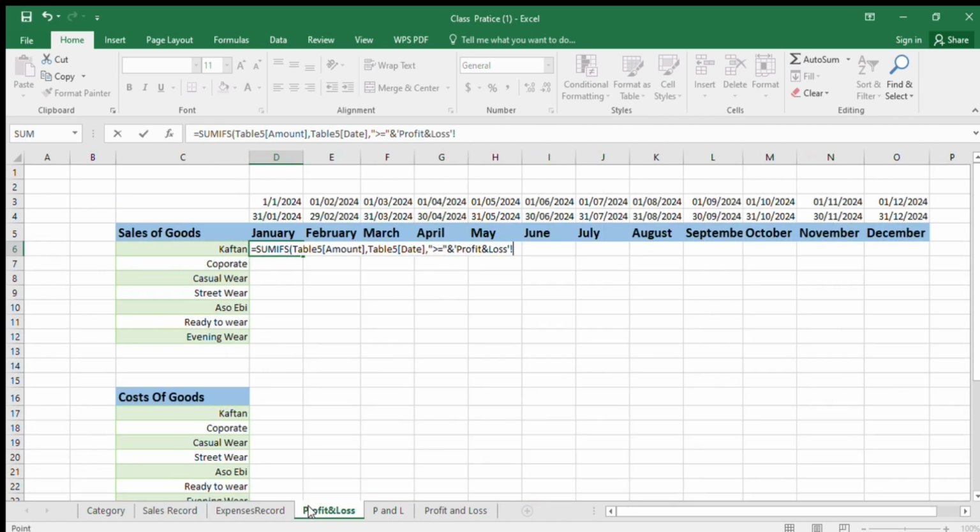You go to profit and loss, then you pick the date range here, then you put another comma. So moving to that, that's the first criteria.